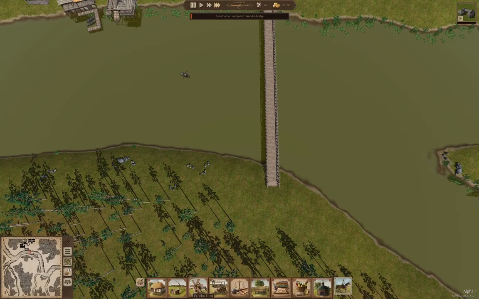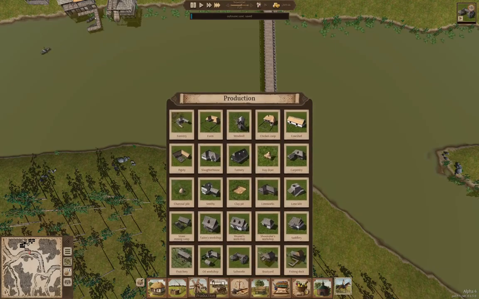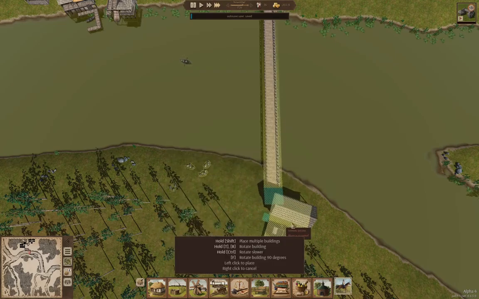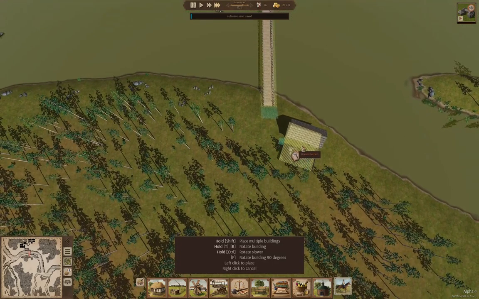There's a lot of schlemiel algorithms in computers, and building bridges like this is probably necessarily one in real life, because you've got to be able to get to the spot where you're building the rest of the bridge, right? Right. I needed a stone cutter's thing here. Stone mining camp, that's what it is. Right.